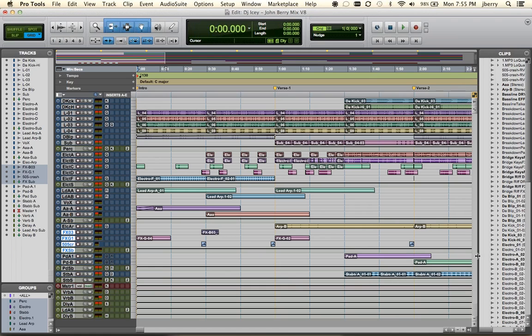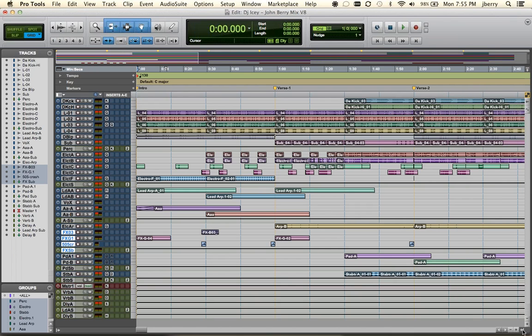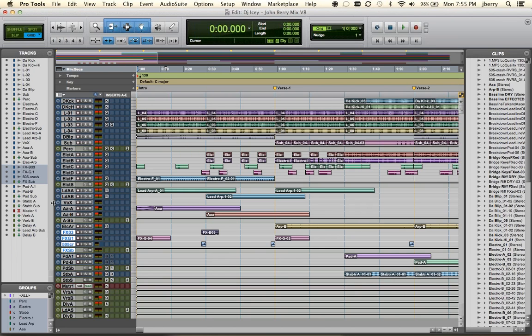All right, so by now you guys are already familiar that we're now looking at the edit window. Off to our right-hand side, we're looking at our clips list. You can show and hide the clips list, or you might have the regions list if you're on an older version of Pro Tools. It's the same thing. They work exactly the same. There's a small arrow at the bottom right-hand corner if you want to show or hide this list. Coolio.